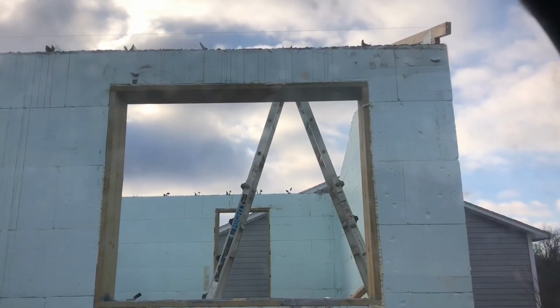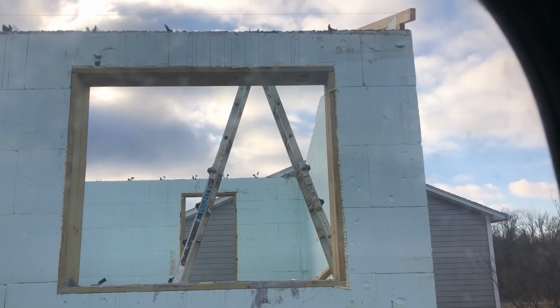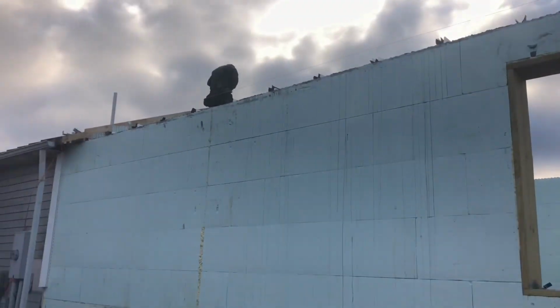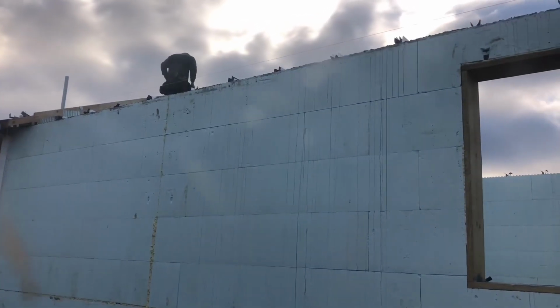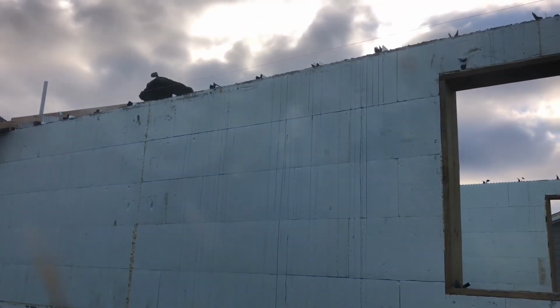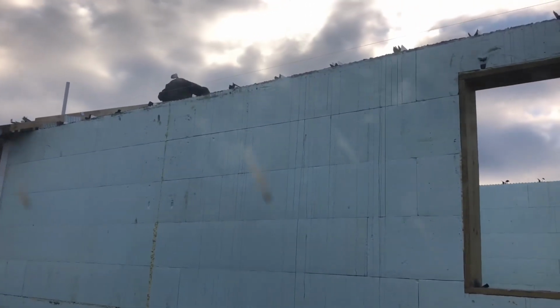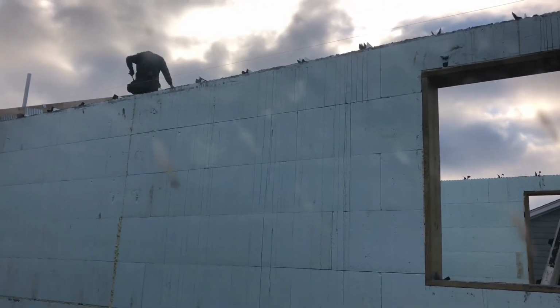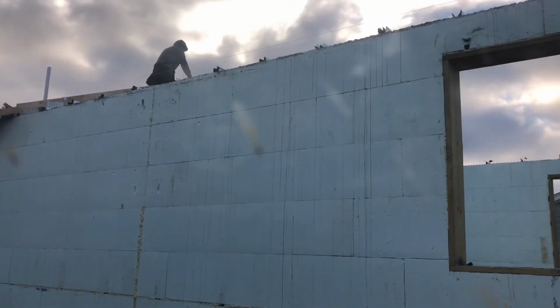Here's the thought process. This is what we ended up doing. We set this truss out here on the end. Got a string going back to that truss we got over on the house. And then we'll set all these trusses down through here to that string and make sure we got a good straight line. We may have to eventually end up trimming the tails to match the house, but the main thing is the roof pitch planes out with the house good. So two down, 12 more to go.